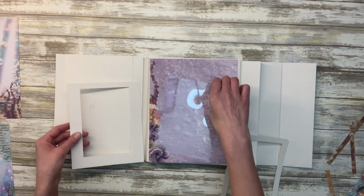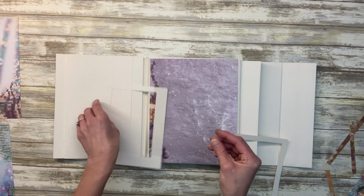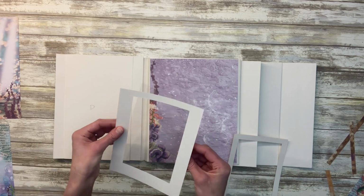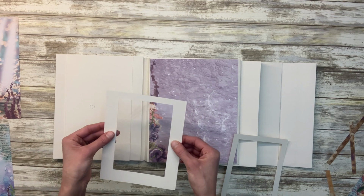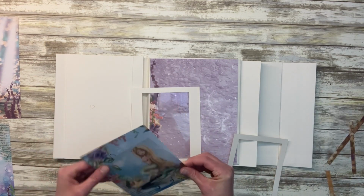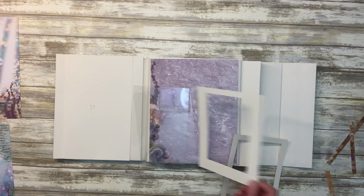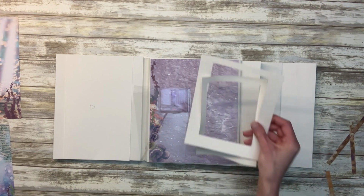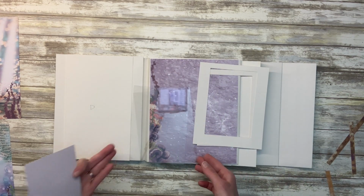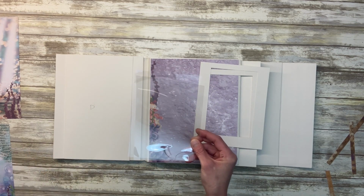And then of course you need to get out your crafter's plastic and cut 5¼ by 7¼ crafter's plastic. Once we score these, this is going to go on the underside. I actually have two of those, two 5¼ by 7¼ pieces of crafter's plastic. So these two you're going to cut from my file that I have linked below called the 5x7 frame. You're going to cut two crafter's plastic at 5 1/4 by 7 1/4.